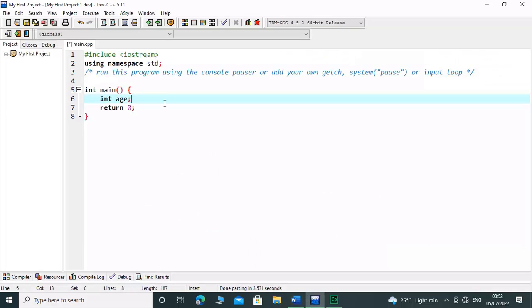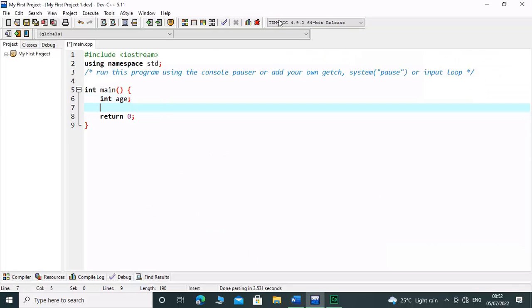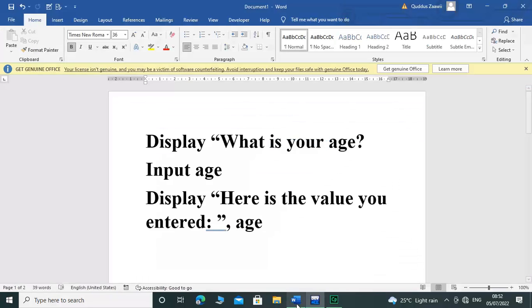Okay. In the first line we display: what is your age?